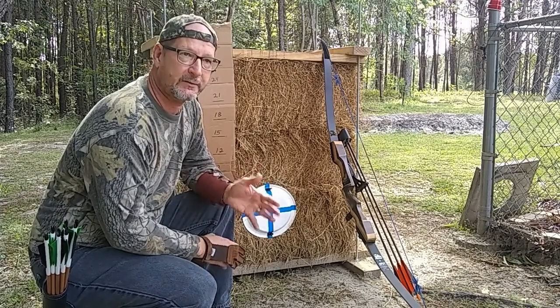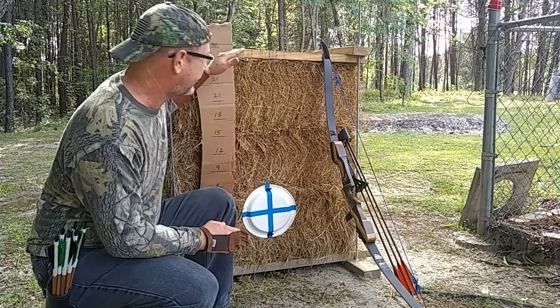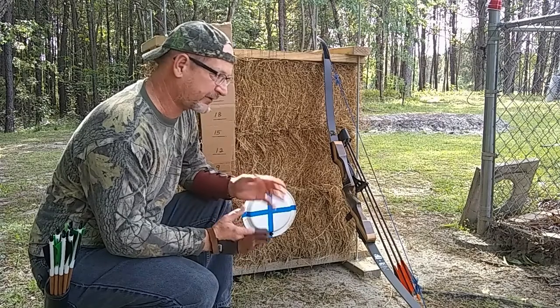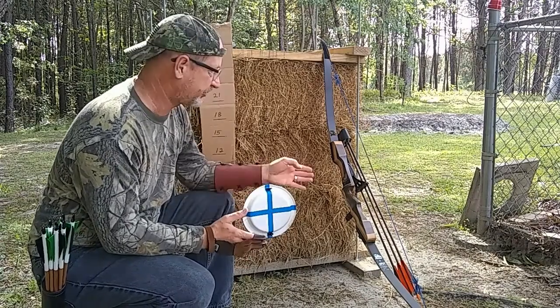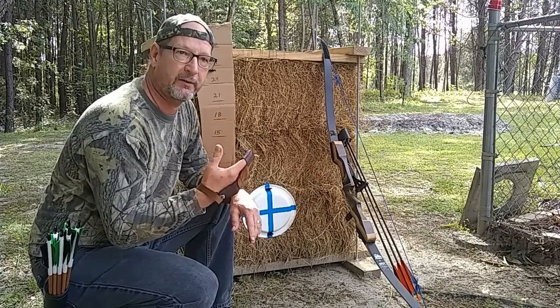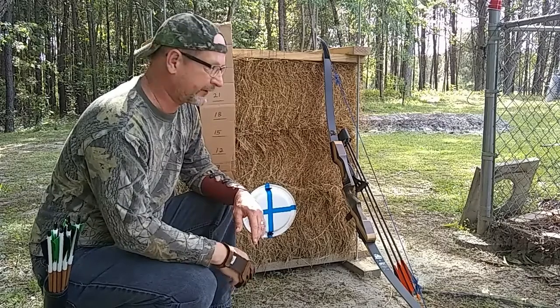Basically what gap shooting is, let me explain to you, is you're figuring out your gap on your distances from different yardages. And it's kind of like Kentucky windage, but once you get your gap figured out, know where your gap is with your bow and arrow combination, you train your subconscious mind and your muscle memory to always know what those gaps are, and you do it without even thinking about it, okay?